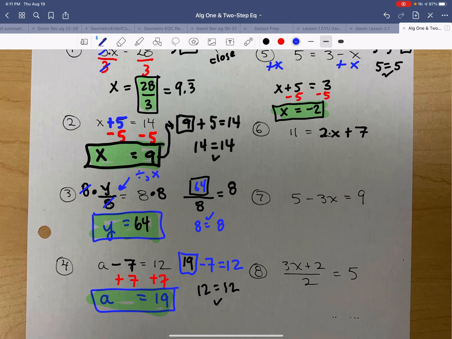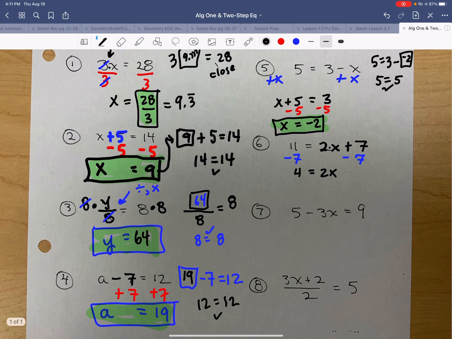I could also use an inverse operation, right? So I know if I subtract 7 on both sides, that's where I got that number 4, right? And now question 6 looks a lot like question number 1. I'm having a variable x multiplied by the number 2. And so if I'm multiplying, I'm just going to divide, do the inverse operation. Nice. Okay, so we get x on one side, and 4 divided by 2 would be 2.